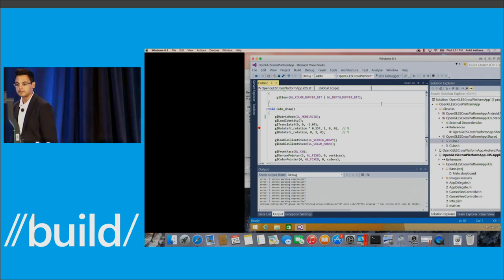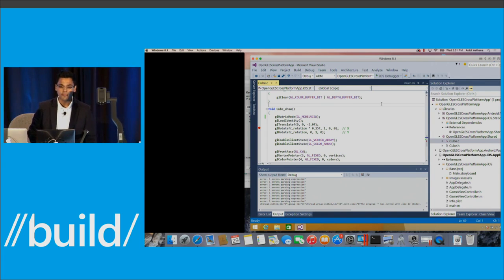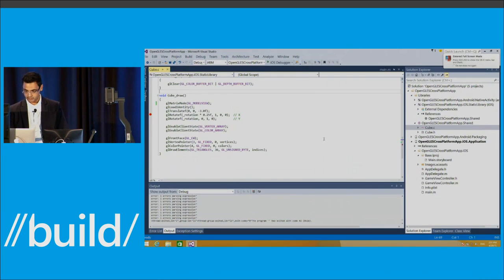Sir, yes? What about building the UI? So, do you do that on the Xcode side, or did you build the UI? You're right. So that's actually a great question. I'm glad you brought that up. So let me go back here. So what about building the UI?